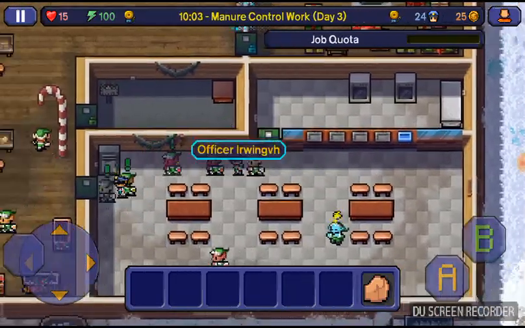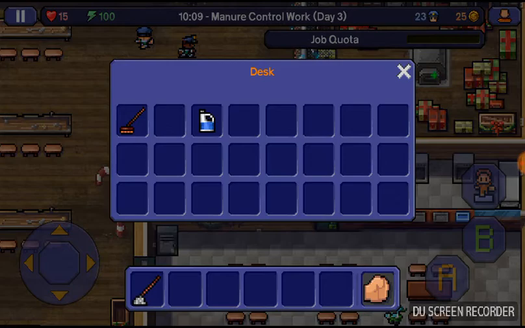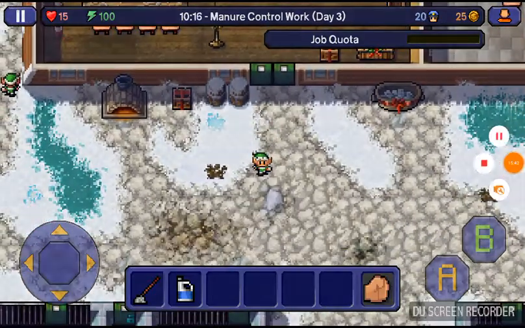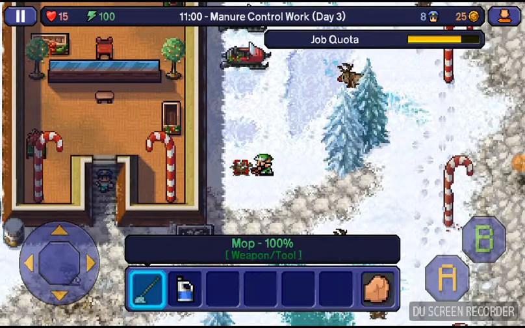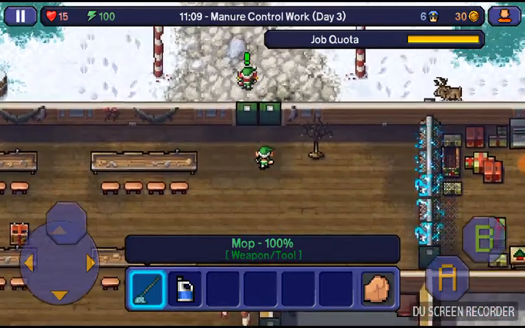Never mind. Oh, I hate my job. Job's so stupid. Hey, it comes with free bleach. I forgot. Dang it. I could have used that last time. Manure control. Yeah, I'll be right back. And gotta get this last one. And we are done. Okay. Got 30 coins, honestly. That's not bad.